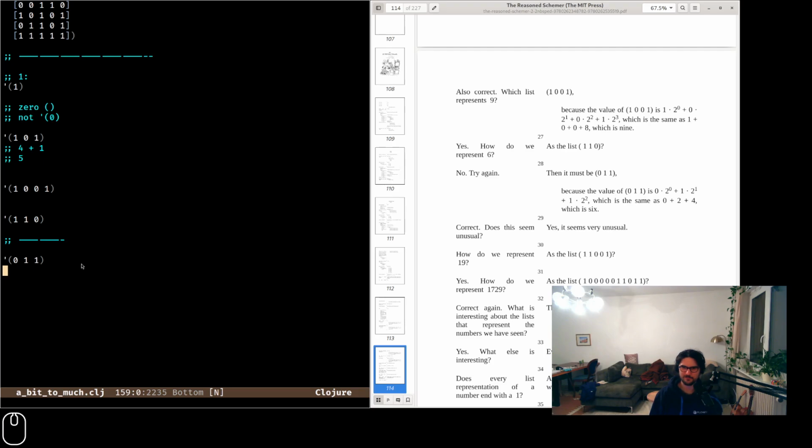Zero plus 1 plus 2. Okay, from left to right. Oh, I was reading it from the wrong direction all the time, or what? Yes, this seems very unusual.